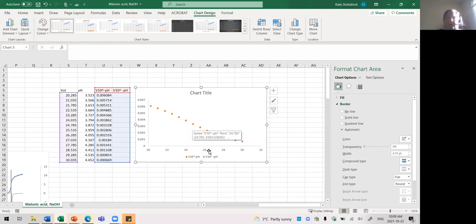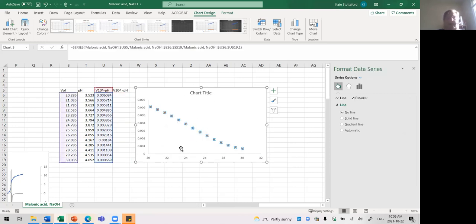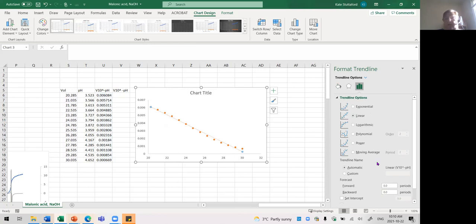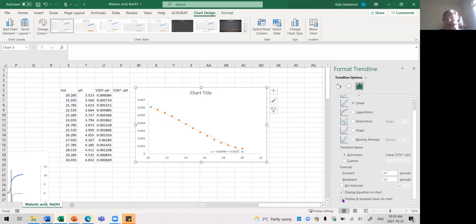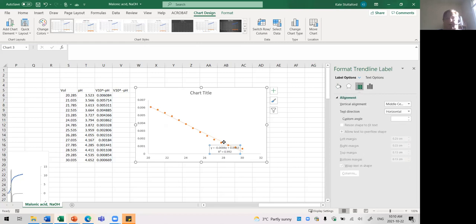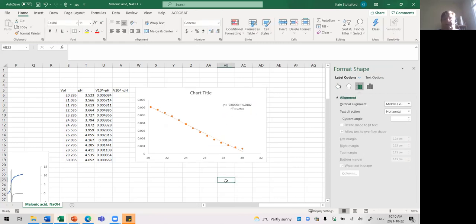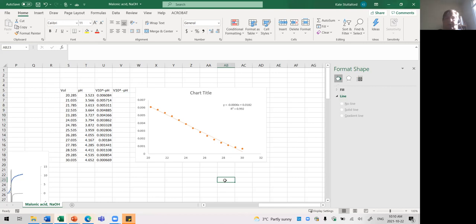All right. So what I want to do, and I don't need a legend because there's only one set of data on here. So again, it needs a title, it needs axes labeled. But what I'm going to do is add a trend line, and it's linear, and I'm going to display the equation and display the R squared on the chart. Okay, so there's my linear regression. And if you look closely at this data, you'll see it's actually giving you a wave here. So you can see it's going above the line and then crossing the line and coming below the line. So not all of these points are actually in the linear portion.